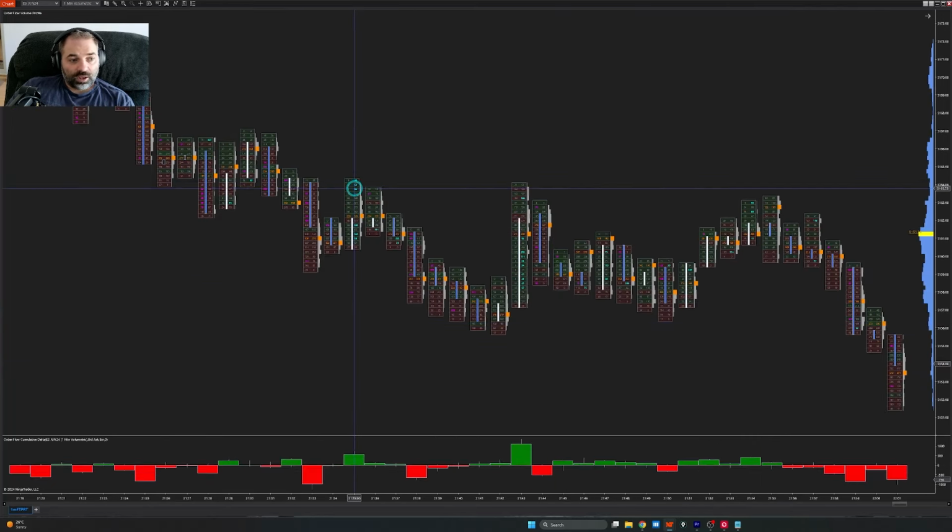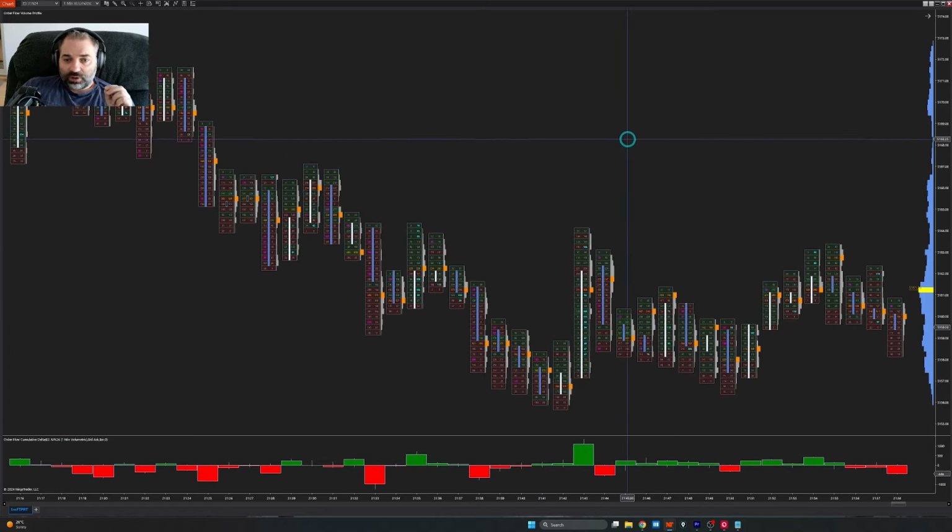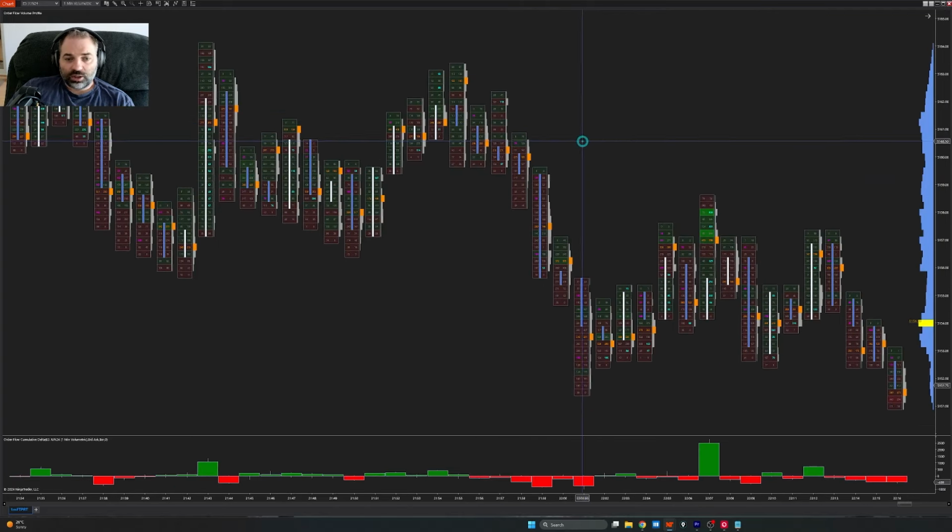But right here, you have imbalance on the top, and this acts as resistance. We come right into this zone, back, and we reject, and we go down. There's like imbalance right here. You can use that one, you can use this one, but it doesn't really matter. So stacked imbalance is just 3 or more levels of imbalance right next to each other, and you can draw zones of them. So absorption and stacked imbalances, these are the 2 most important things.